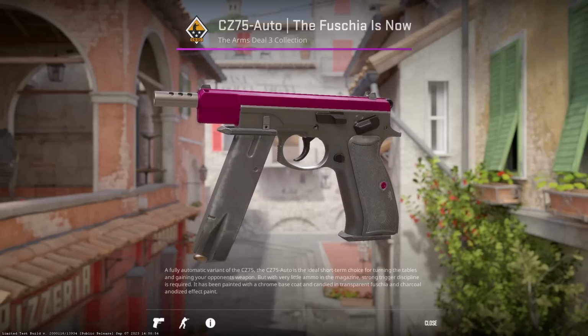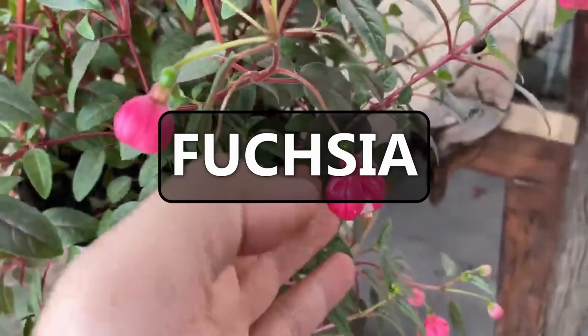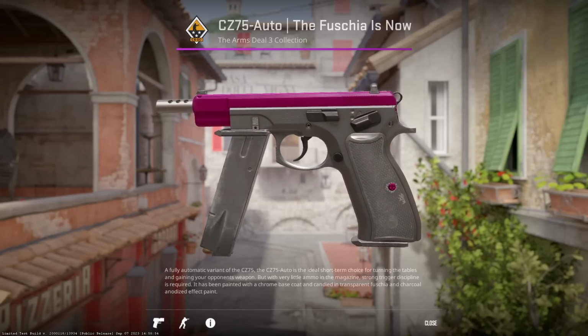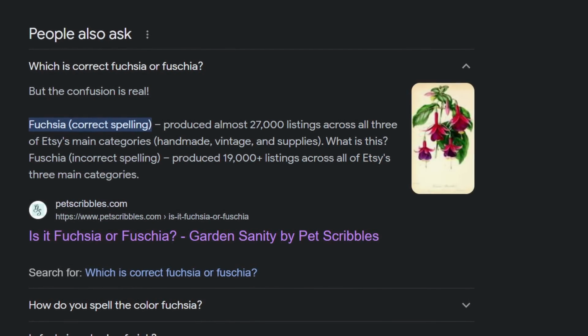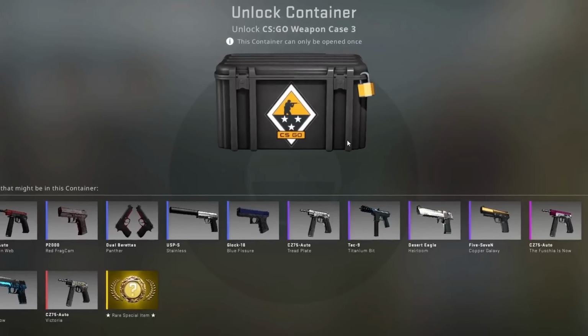The Fuchsia can be argued as a misspelled skin. Fuchsia spelled like this is a purplish red, or this plant's right here. For whatever reason in German, the name is spelled correctly, but in other languages, this seems to be a mistake. Apparently, this is a very common name to misspell, which is likely why it hasn't been fixed since 2014 when the Weapon Case 3 was released.